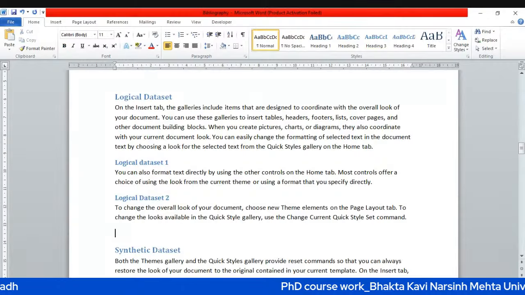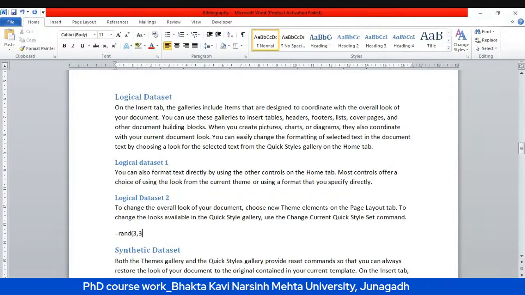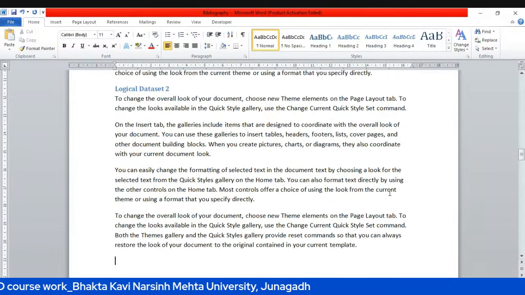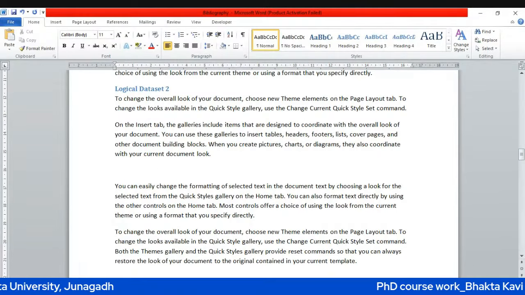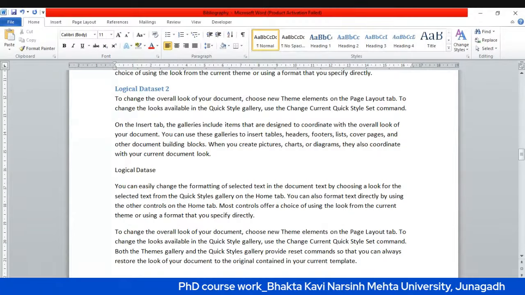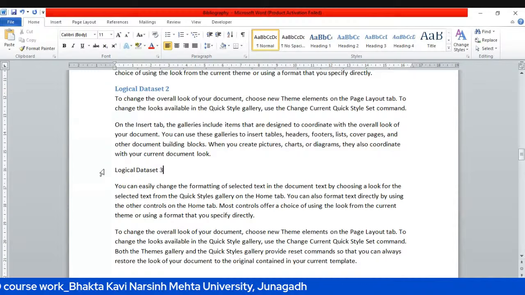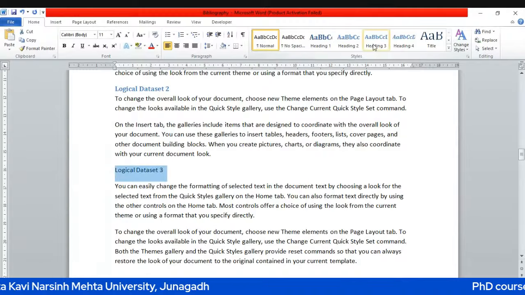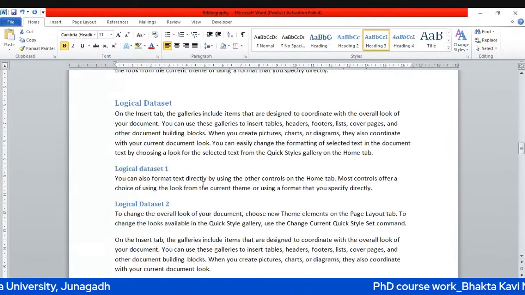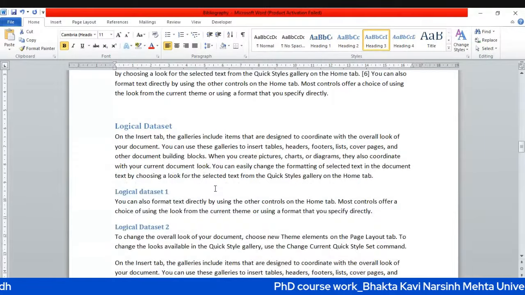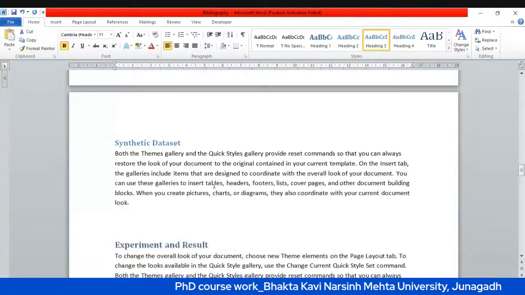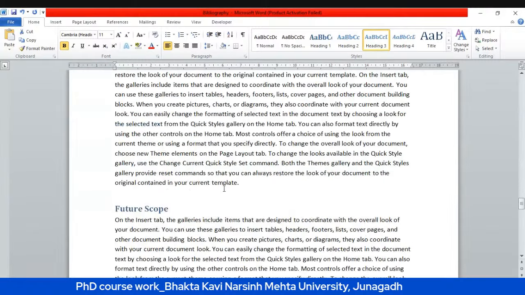Let me add few more lines. Let's say I again type few lines, and I make this one logical data set 3. Again it is heading level 3. Okay, so these all are the data sets or whatever chapter title or topic I have already added into it.